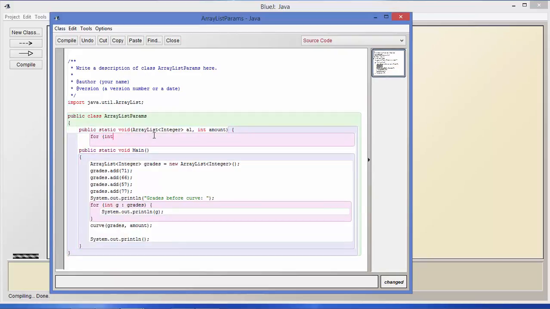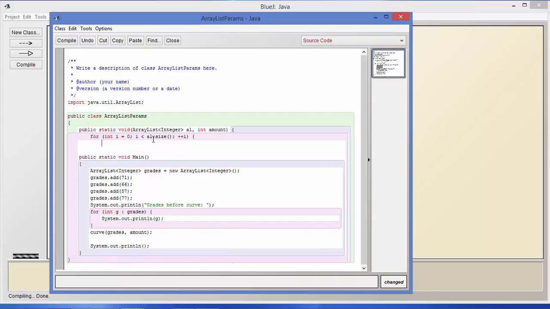And then we're simply going to write a loop starting at 0, less than the size of the array list, incrementing i by 1 each time. And then in that, we're going to do AL.set. There's a set method. It allows you to set a particular element.